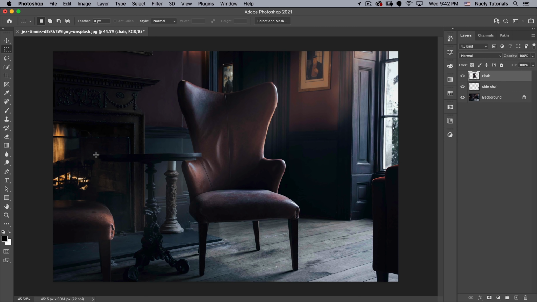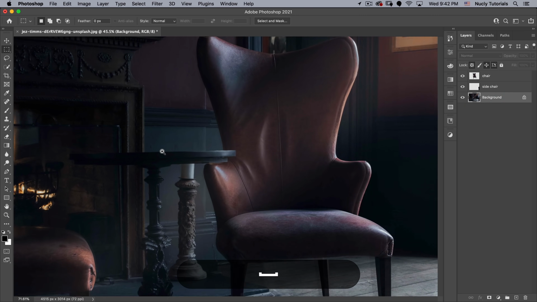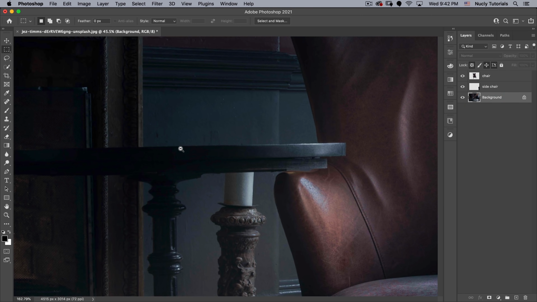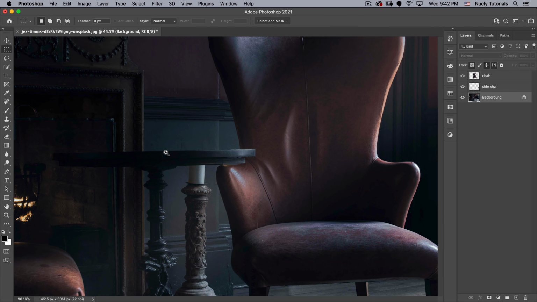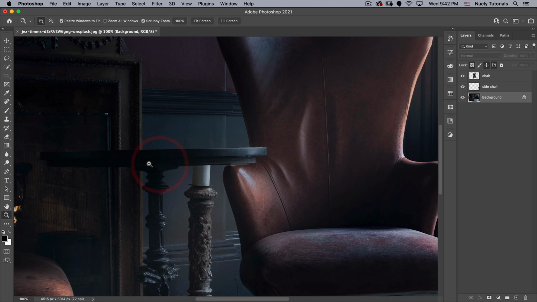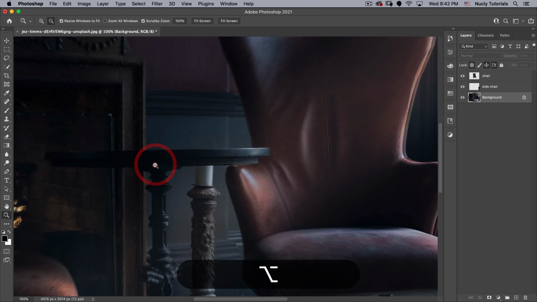All right, last thing is I'm going to want to separate this tabletop as well. So let's select our background again. I'm going to zoom in. I'm doing that by just holding down Command and the space bar and then dragging left or right. You can also go onto your tool here and click to zoom in, hold down Option to zoom out.